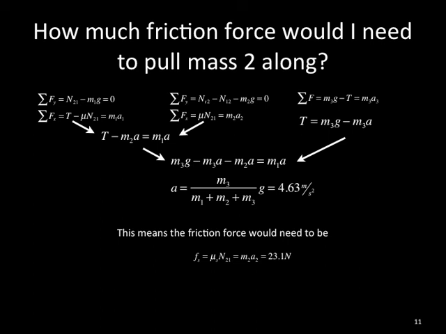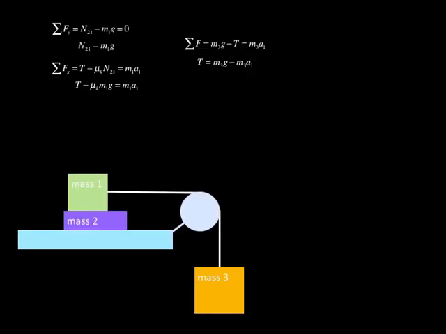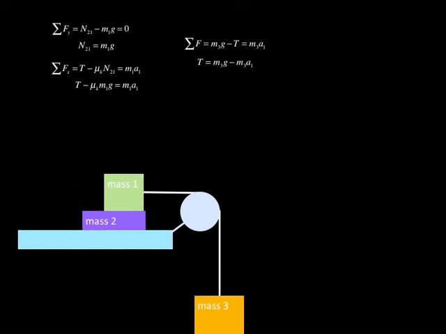Fortunately, we don't need to start over. All of the equations we derived from our free body diagram still work. The only difference is, instead of talking about a coefficient of friction mu or mu s, we're going to need to use mu k, the coefficient of kinetic friction. I've rearranged things a little bit here, looking at the equations for m1 and m3. And the reason I've done that is because m1 and m3 are still going to have the same acceleration, but m2 is going to have a smaller acceleration.